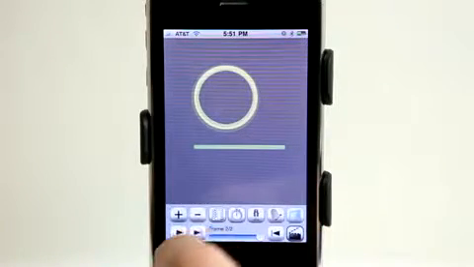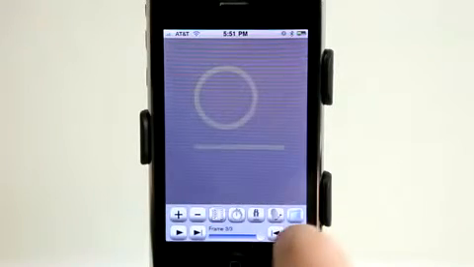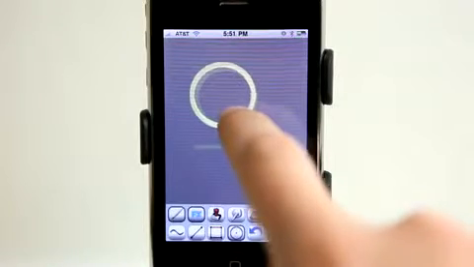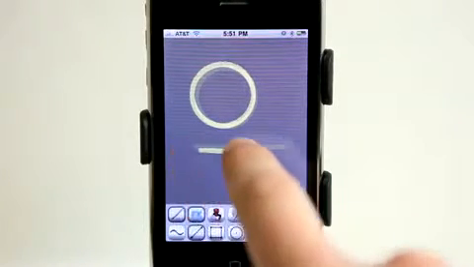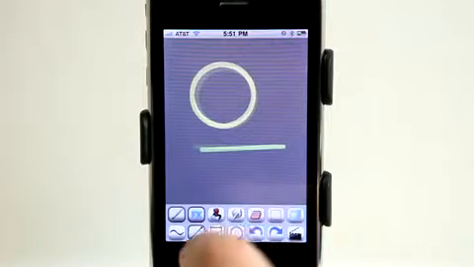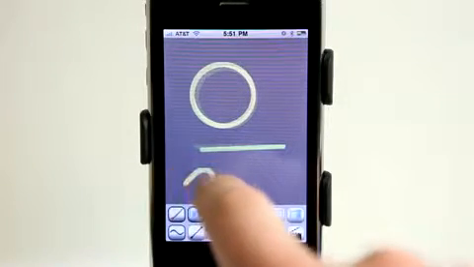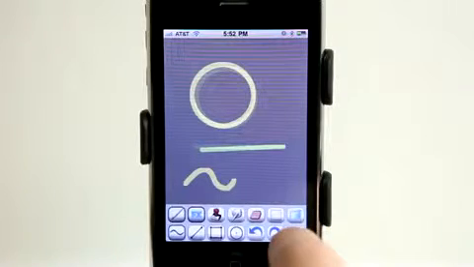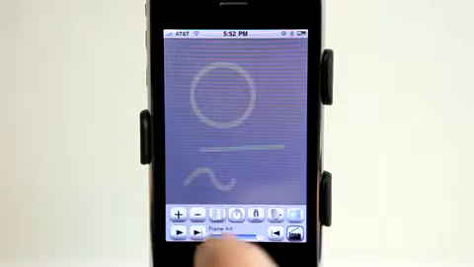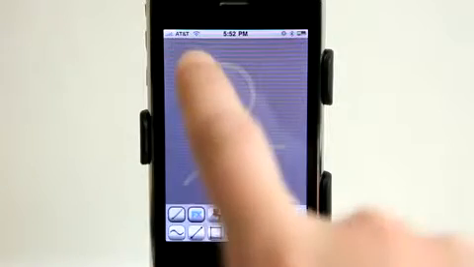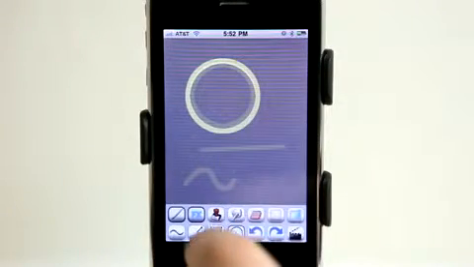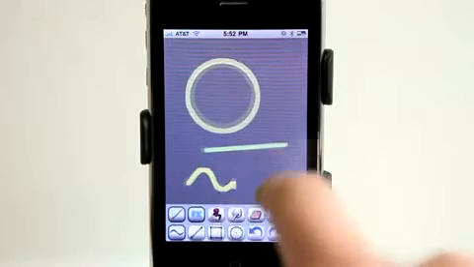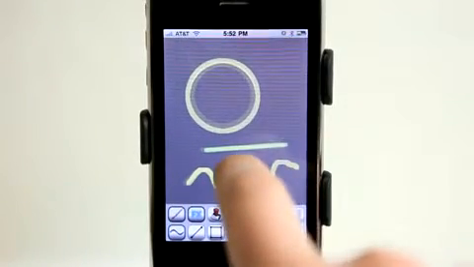Then we can go in and we can add another frame, and you can see it dulls it out again because it gives you a lot of flexibility when you do it this way, so that you can either make your animation grow and change over time, or you can, of course, make it completely different. So let's add another frame here. Plus, we've got another frame. Let's draw back again over this, get our line, and then our swirly, and then let's add another swirly.